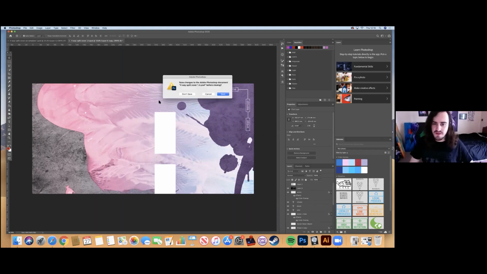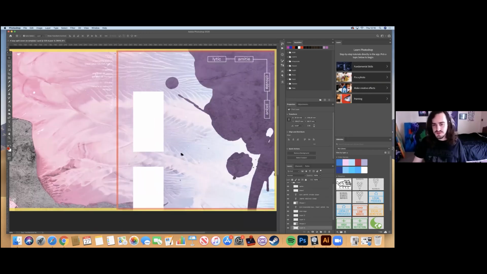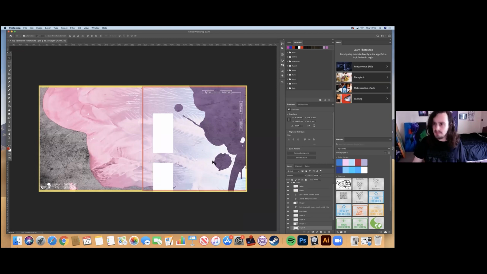So just before I finish this little rundown of my design process, I'll show you also the template for the actual printing of the record. So if you're going to get a commission to do a project like this, the printers you're going to work with usually have their own templates that they want you to use. So there's not one universal printing template for the most part. Usually a printer will have a certain document that they want you to design your work in.